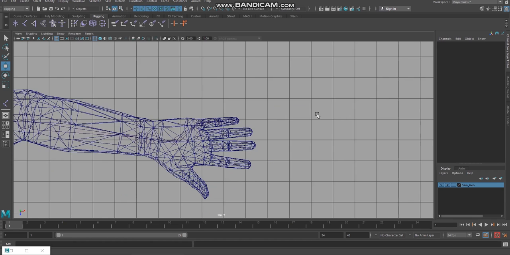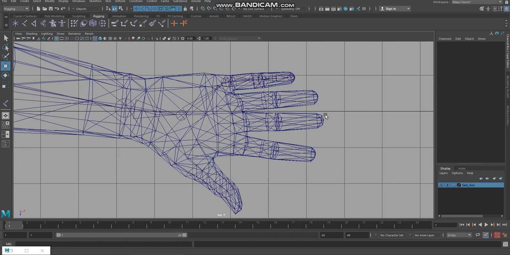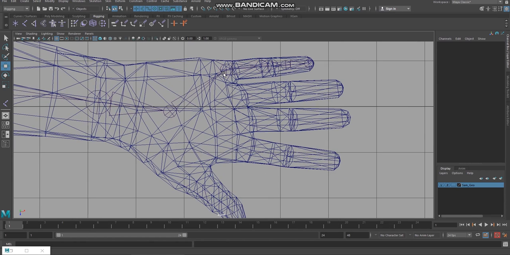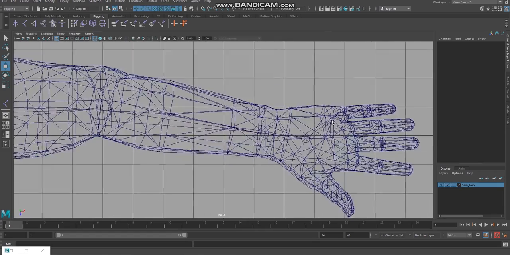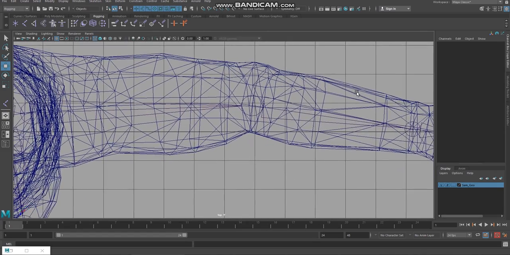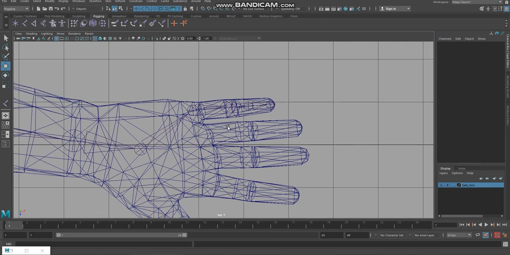So here we have a hectic job. Because with no compromise, we need to give names for each and every joint. 1 2 3 4, again 1 2 3 4, 1 2 3 4, 1 2 3 4, 1 2 3. Before that, we will finish creating all the joints.